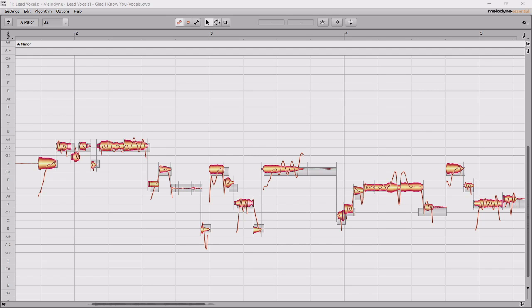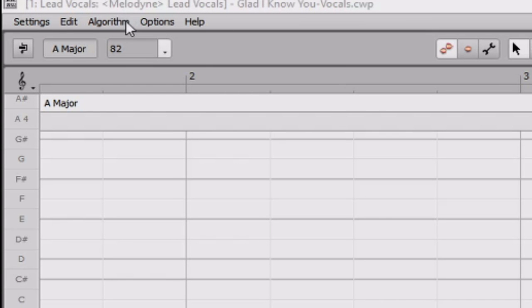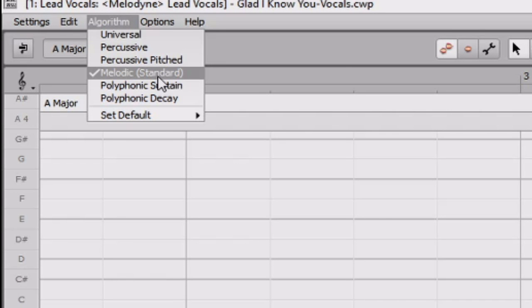With that being said, it's Melodyne itself that decides, based on its own analysis, what type of material it's actually dealing with. You can, however, force it to adopt a different interpretation, if, say, the material is not displayed in the best way suited to the type of editing that you have in mind. And you can do that here under the Algorithm tab. When the detection process is complete, select a different algorithm from the algorithm menu to force a reinterpretation of the material.